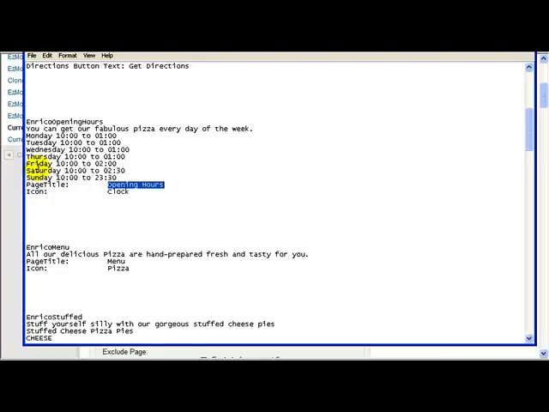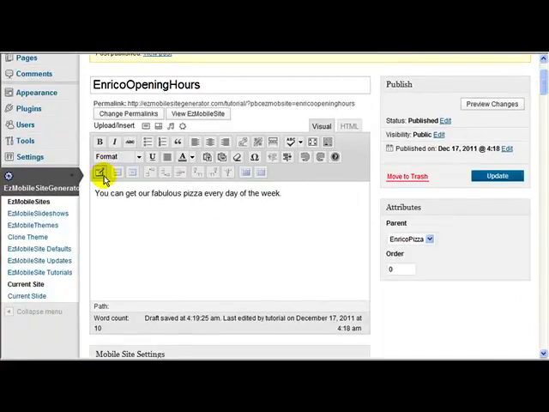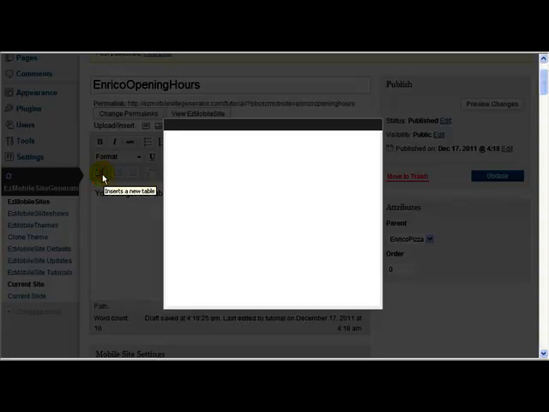Now we're going to use the table facility that's available in Easy Mobile Site Generator. So we've got 7 days, and we've got the day and also the time. So I'm going to make a table that's 7 rows down and 2 columns across. So I come up to the table setting and I do insert a new table.